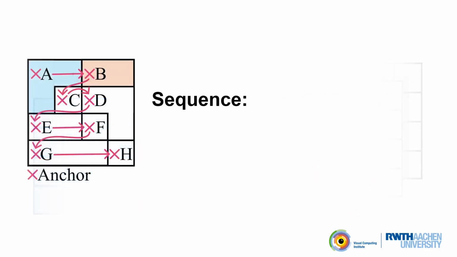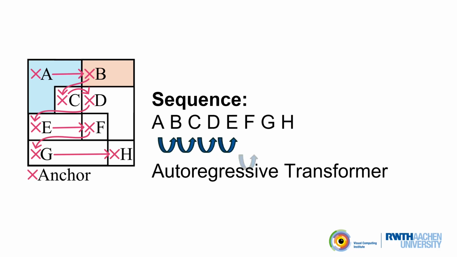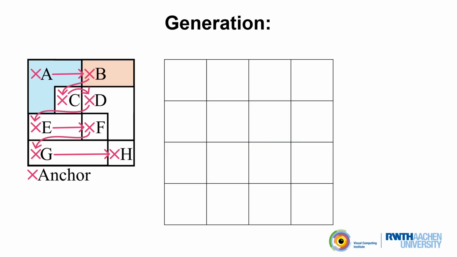To generate a sequence, we take our now irregular 2D grids and turn them into 1D sequences, from top to bottom, left to right. We then train an autoregressive transformer architecture to reproduce these sequences. During generation, we now go over the grid and fill the first unoccupied grid cell with what the transformer outputs, clamping probabilities of tokens that do not fit. Then we find the next unoccupied grid cell again, fill it, and repeat.